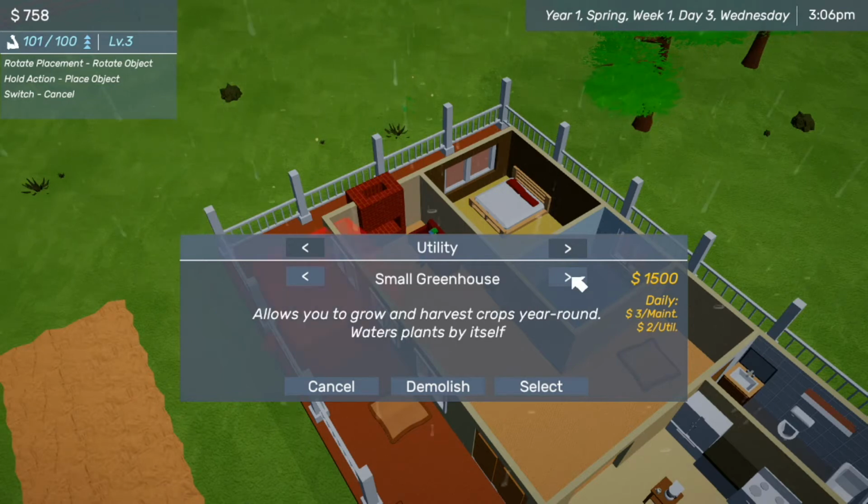So there's a lot of cool little things. And then you got greenhouse, those you grow off and harvest crops year round. Waters plants by itself, that's 1500 for the small one, and you can see how small the small one is. And that's it for that.